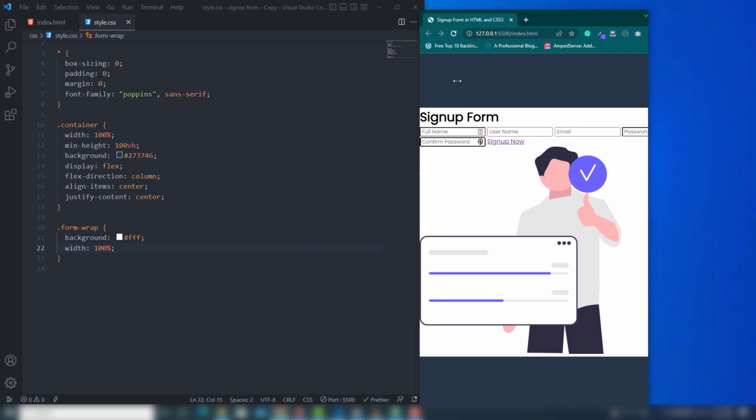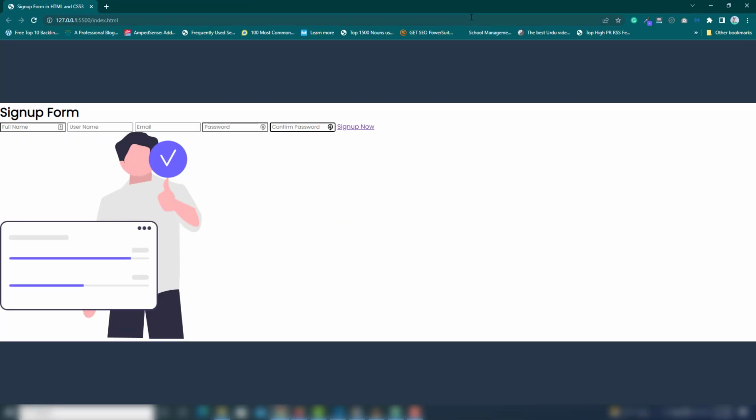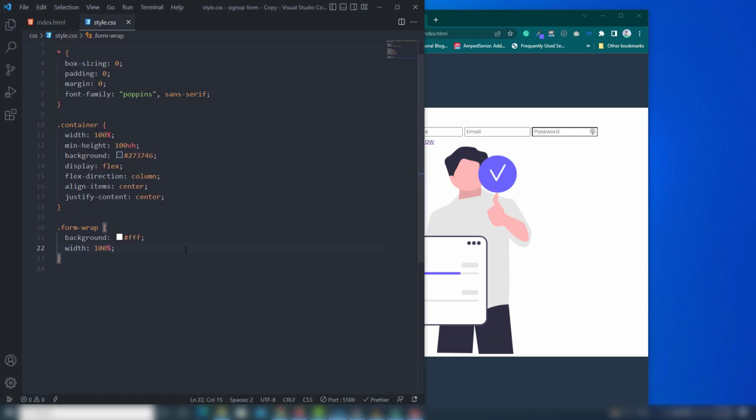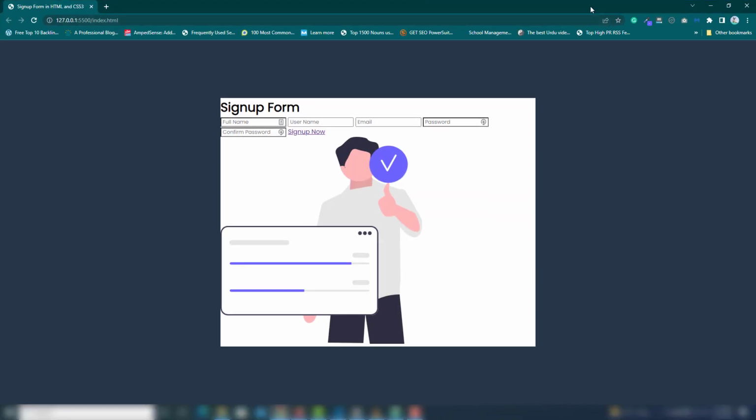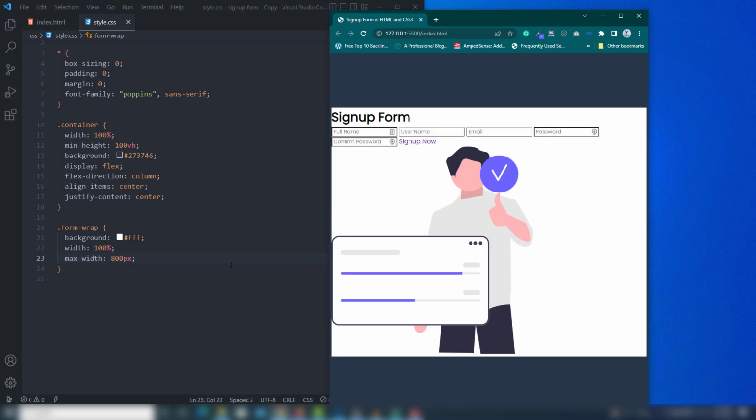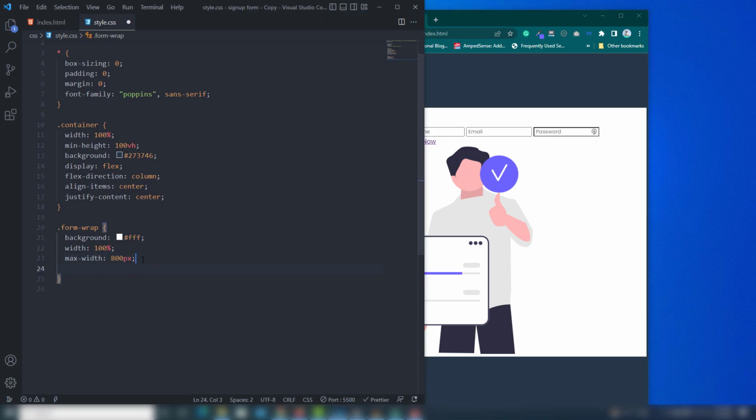as you can see in the large screen size I have the full width, right? But I will use another property like max-width, and inside the 100% width I want to assign 800 pixels of width to this container or this section. So first I'm going to save that. Let's see, as you can see, once you add the max-width, then you decrease the size of the particular section, right?